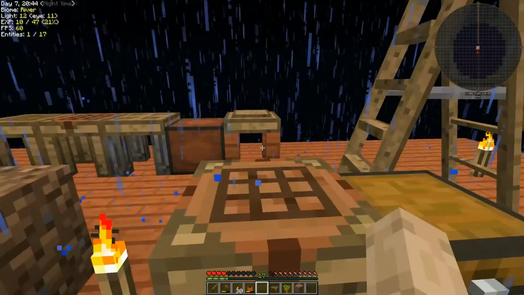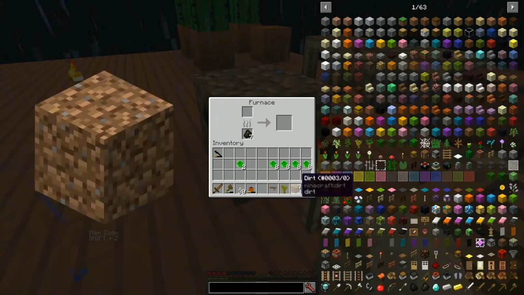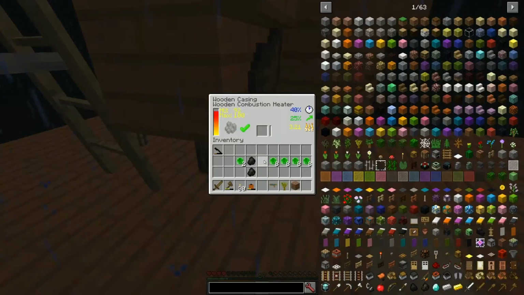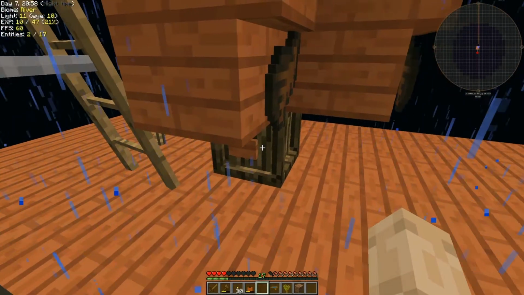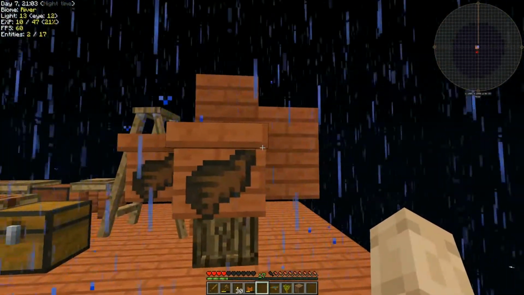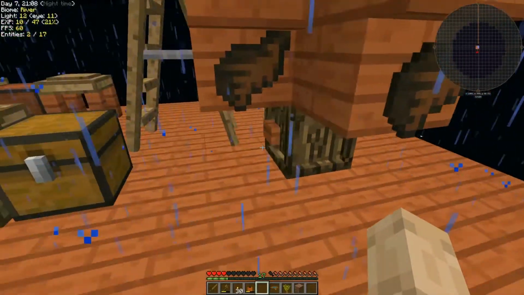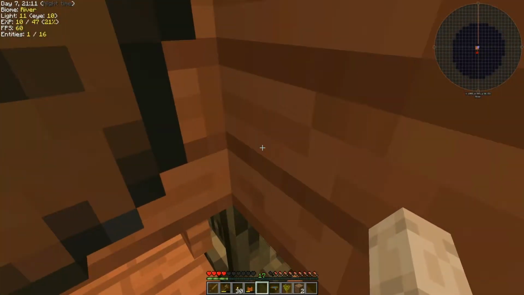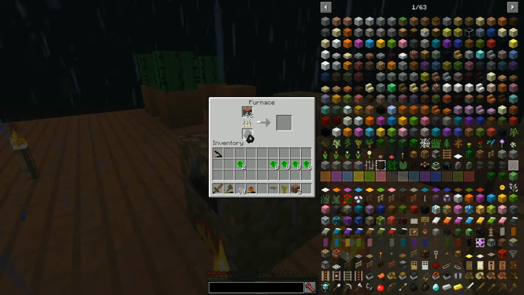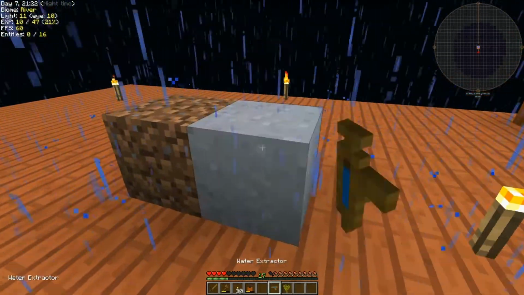Oh, out of fuel. Crap. Did I make coal? I did make a little bit of coal. Let's throw that in there. There. Why aren't you working? Oh, you need to be at 100. This is gonna be painful. Well, we got two dirt, so. And let's just go at that.